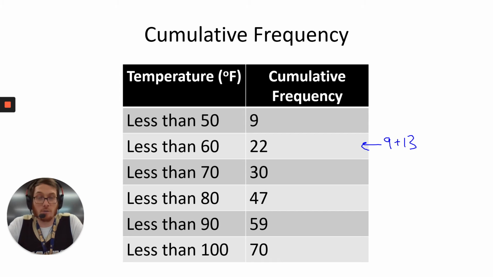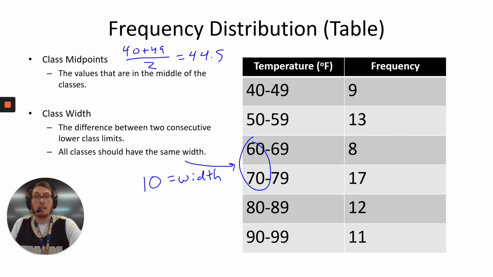The third version of a frequency distribution is what's known as a cumulative frequency distribution. If you think about accumulation, you're kind of adding things up as you go. So the difference in this one is it's basically a less than scenario. Instead of doing 40 to 49, you say how many are less than the next barrier, which is 50. So anything less than 50, there should be 9 of them because there were 9 from 40 to 49. Next, I go to less than 60. If it's less than 60, there should be 22 because it should be the 9 from the 40 to 49 plus the next 13 from the 50 to 59.